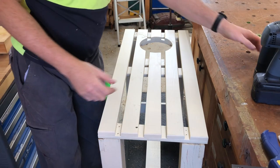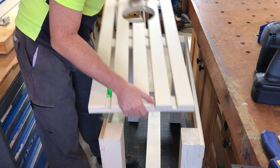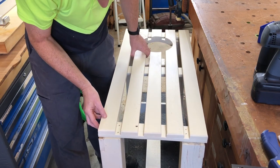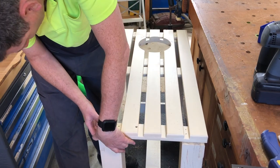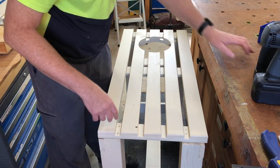All right, and so now we're going to screw the top in place. That's just resting on there now. We just rest that down. And we're going to line things up like so. Where's my square?